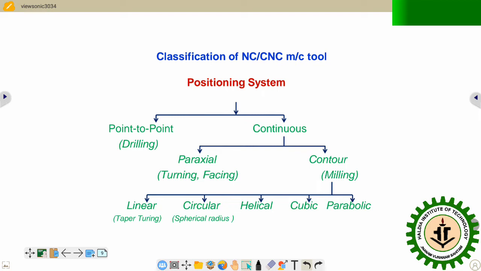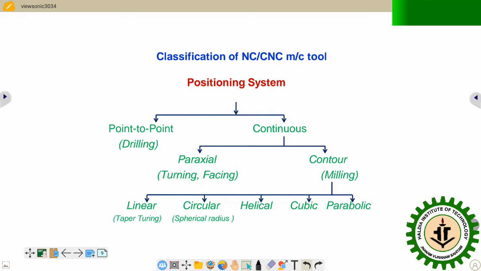Now, quite often it happens that the majority of the mechanical components that we use apparently seem very complicated, but if you decompose them into the fundamental geometrical entities, you will find points, circles or arcs, and line segments. Apparently it looks very complicated. But fundamentally, what are the geometrical entities available? One full circle. This is paraxial. This is paraxial. Here is also some arc. This is also parallel, and this is taper. If you want to drill a hole at the center point, that is also possible. Anyway, it is not present in this particular job.